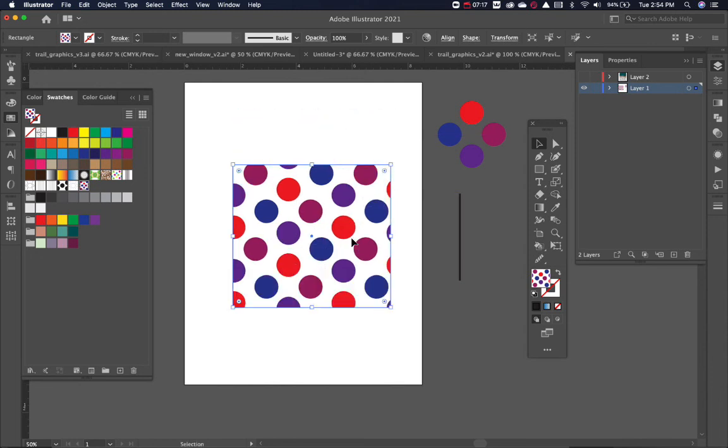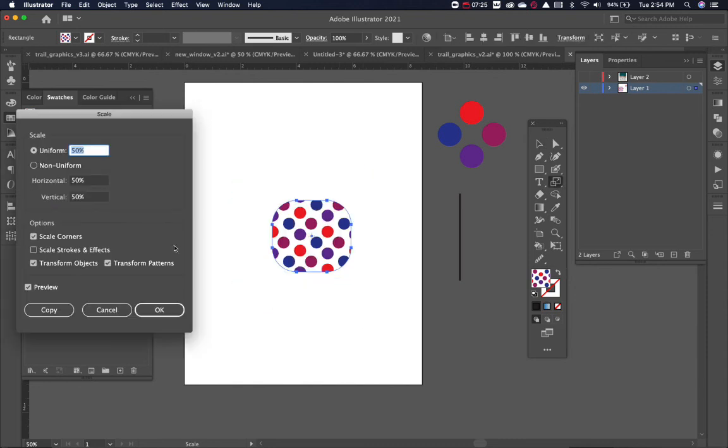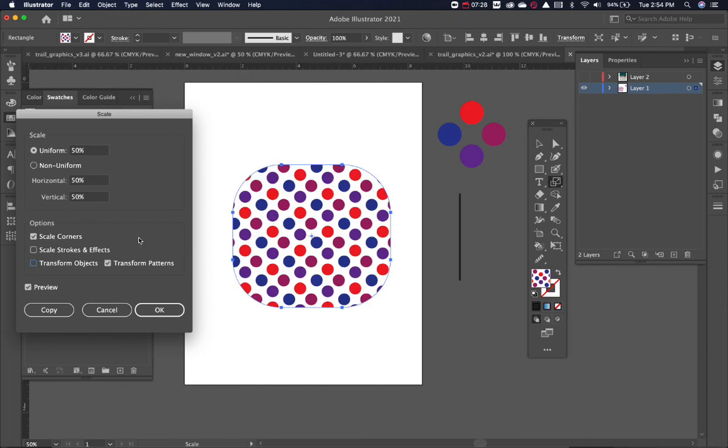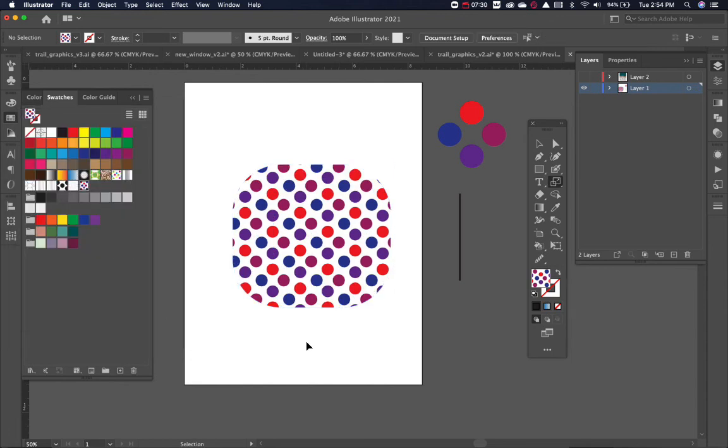So it allows me to do all sorts of things with this, right? I can now take that shape, I can manipulate it, and my pattern is now just filling inside. And again, if I wanted to scale that, let's not do the object, let's scale the pattern. There we go. If I wanted to do all sorts of other things to it, I now could with that. So patterns are a great way to do that. They completely change the engine on how to do this. It's a great thing to add to any project that you have.